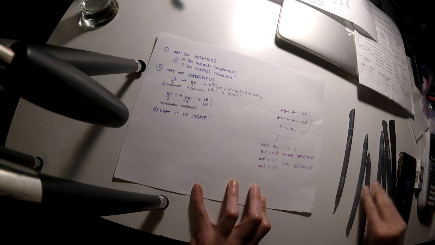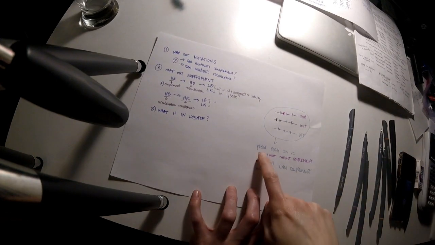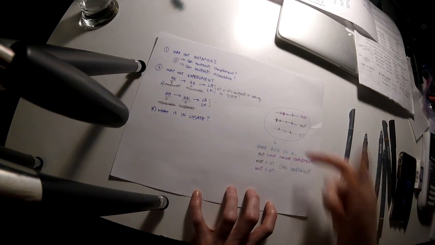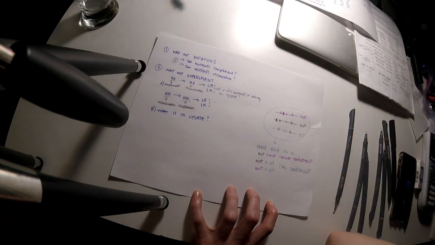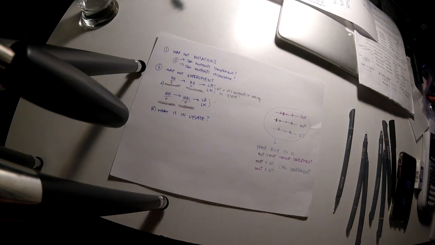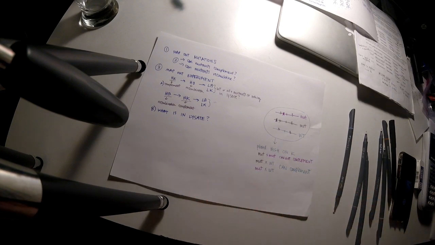And so this is a key thing to understand: while these two mutants could not complement, because you have another thing in the test tube or on the plate, you actually can have a complementation event occurring. And so you have to be careful when you're going through these experiments to pay attention to what's coming out of your lysate each time and what that means and whether or not you can complement, recombine, etc.